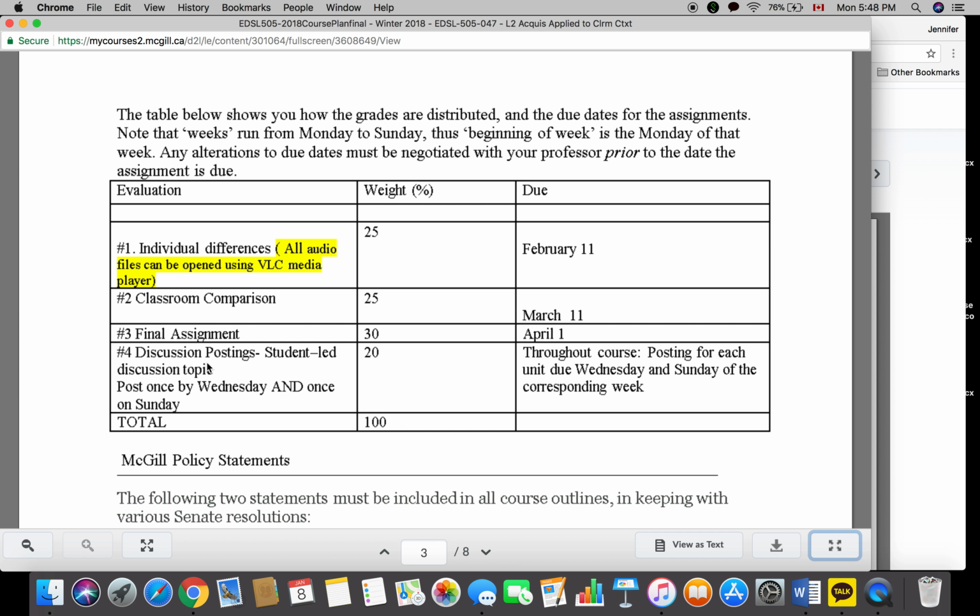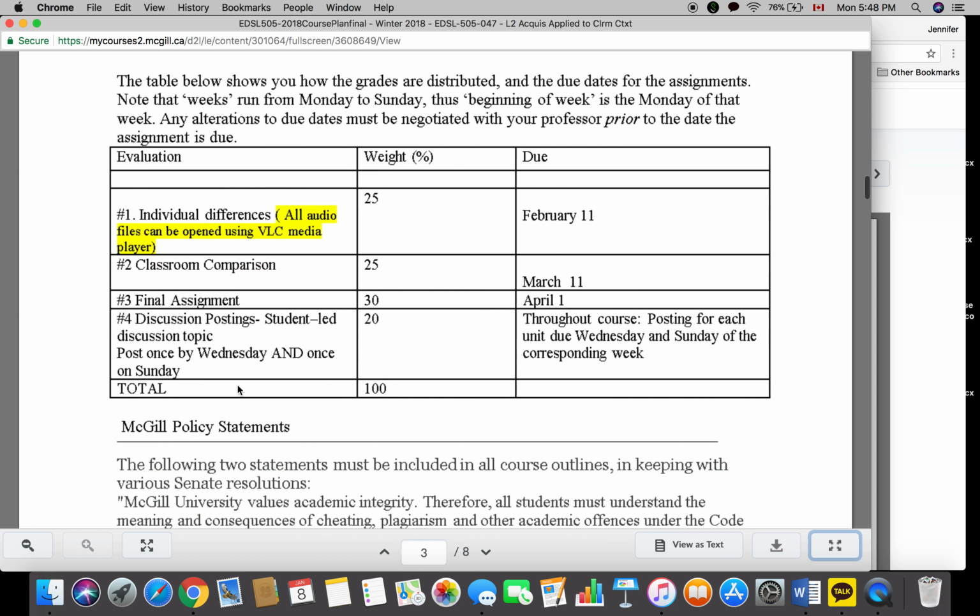So to elaborate more on number 4, discussion postings, you would be answering the weekly questions, and then at the end of the semester, you would copy paste your answers and put it in a form that's already uploaded in assignments, and then submit that, and that would be 20% of your grade.